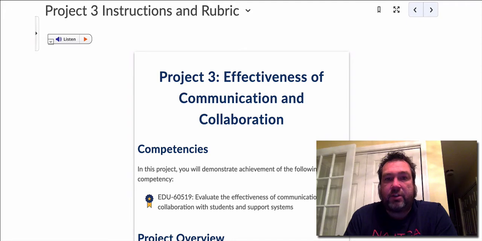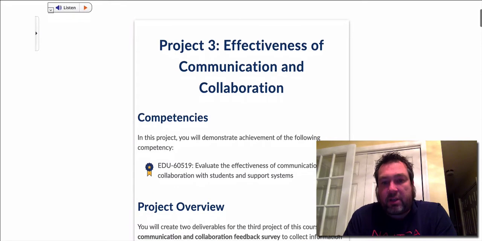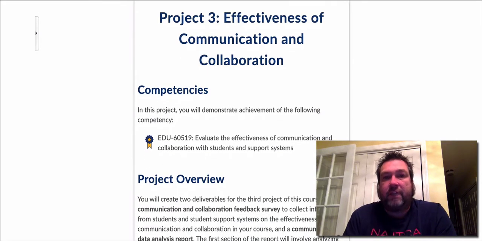I will say that Project 3 is a very big project in terms of what you have to look at and do and analyze. There's a good bit of data that comes along with Project 3 that you'll be looking at. And I will say that it is a very realistic situation that goes right along with the day and time that we find ourselves in right now with the situation in terms of this virus and the way that it's changed education.